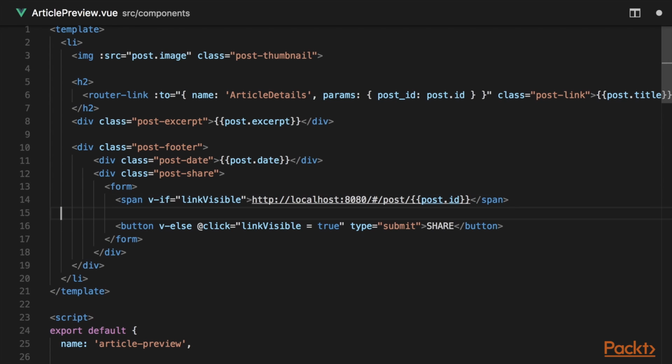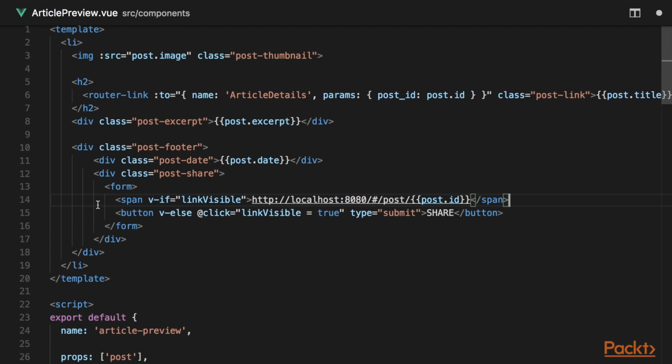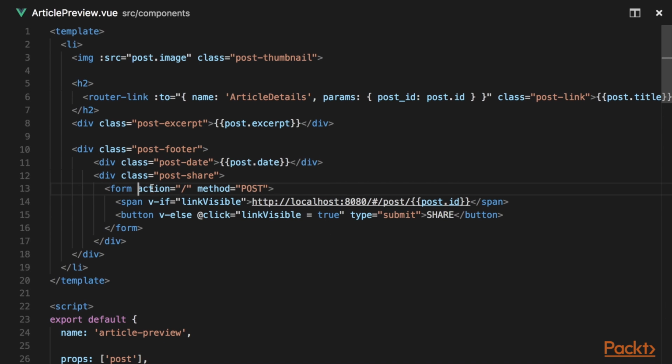It's because of our conditional rendering using if-else, which needs to be on the same level. We've also added an action method, so our button with type submit is going to redirect to this if we don't prevent the default. To fully visualize the problem, we need to also move from v-if to v-show. So it's not going to remove elements from the DOM, but instead it's going to show or hide them. With v-show, we can't use else, so we need to add another condition here.